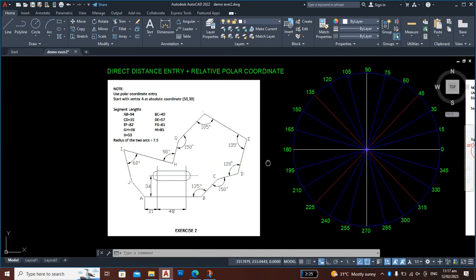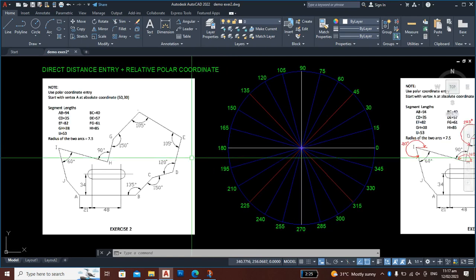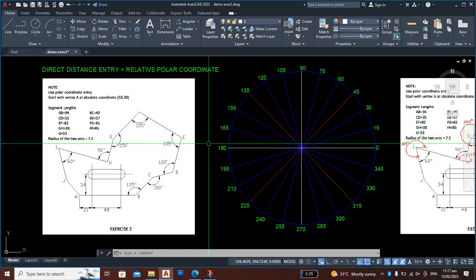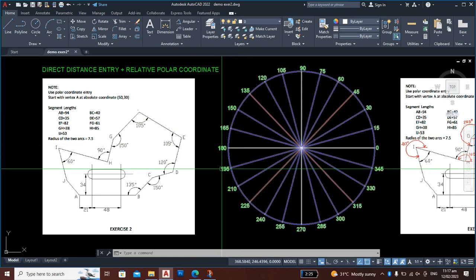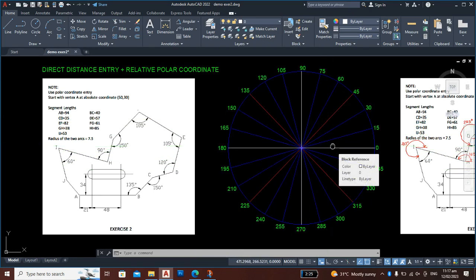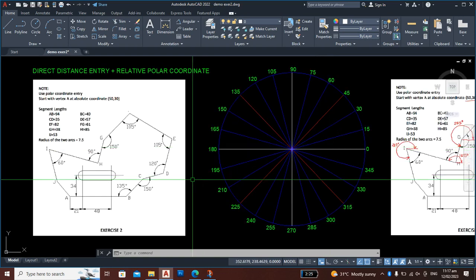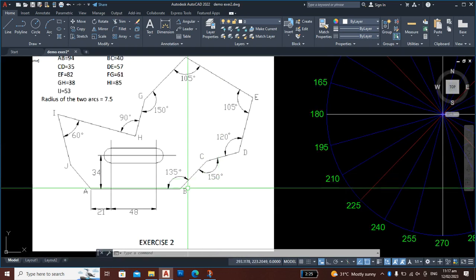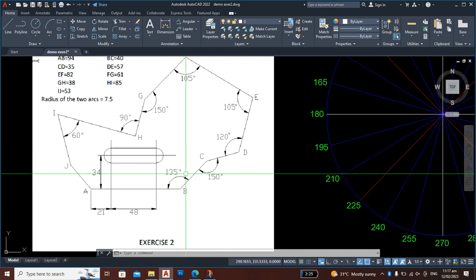So there are several methods also of entering the angle, or using the angle. So the given here is the ones here inside.